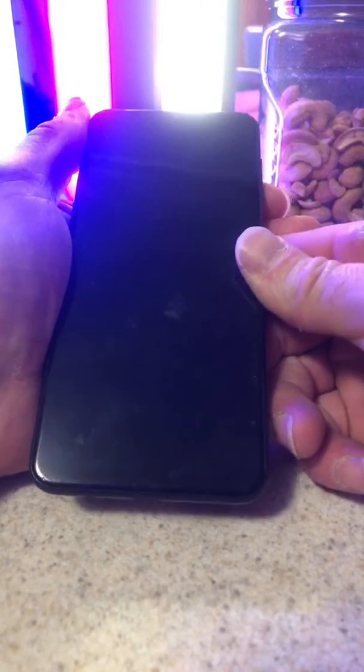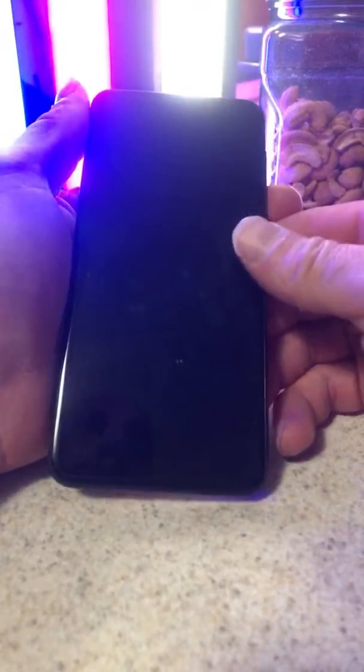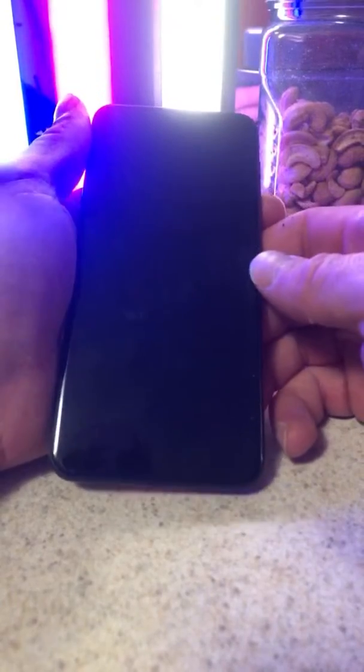Nothing would work, and then they finally bricked it completely, I guess, and it sat on the T-Mobile screen for long periods of time. Then finally it came back up in safe mode yesterday, and it told me that I had to reset it. So I did a factory reset. I've tried everything else anyway, so it was the option I had to choose. As soon as I factory reset it, it went out of safe mode, and now it's factory reset.